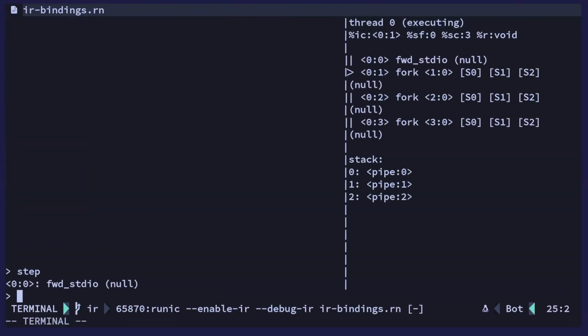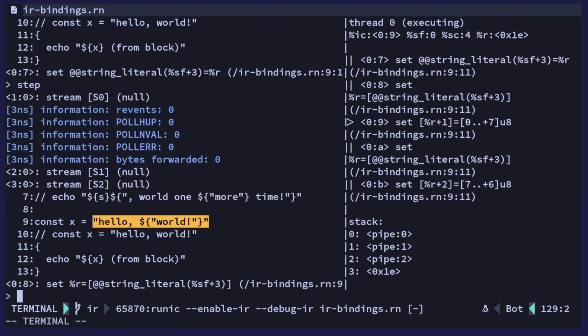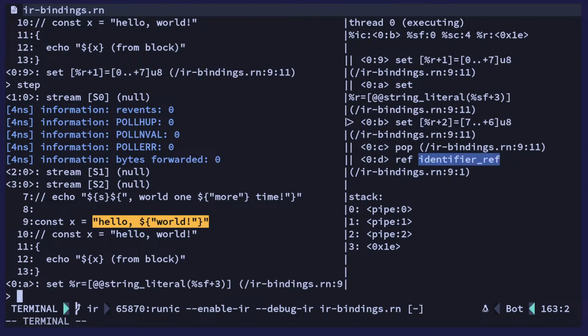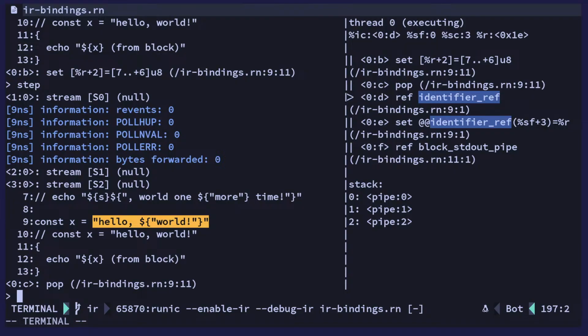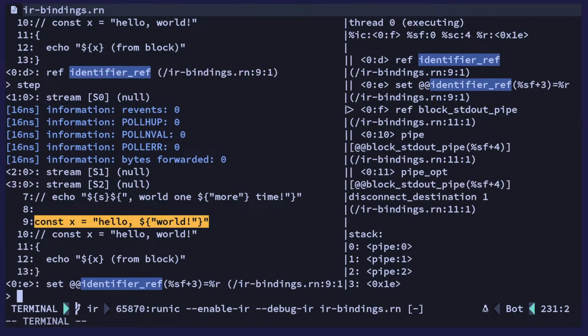Okay, so I did it too fast here. So now it's stored on the heap, and R is set to the result. And now we create the identifier ref, and we set that to the same thing as R. And now we have it on the stack.